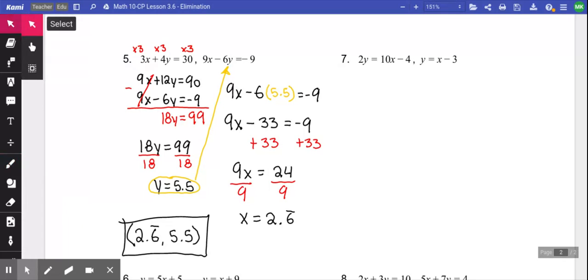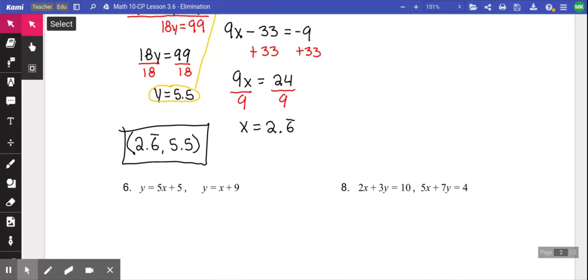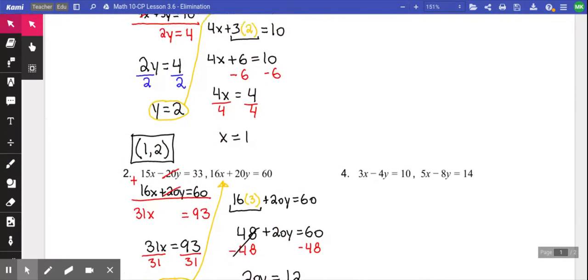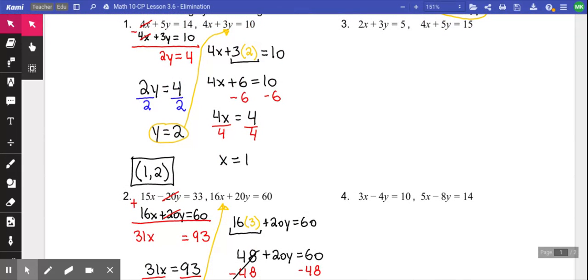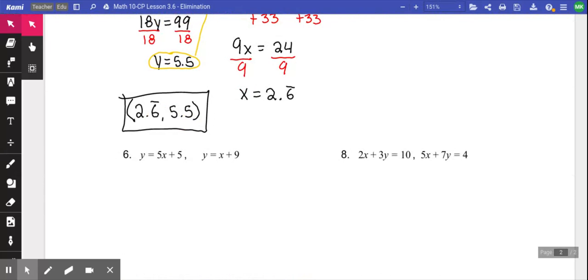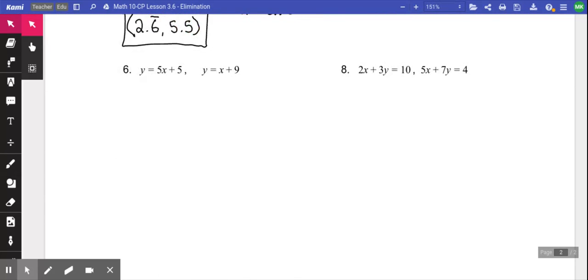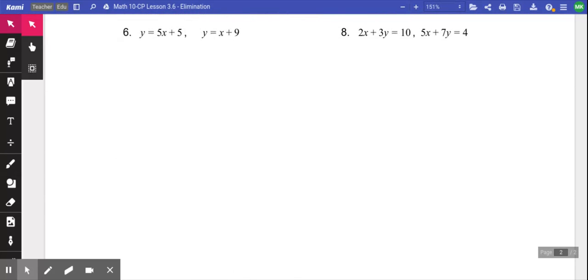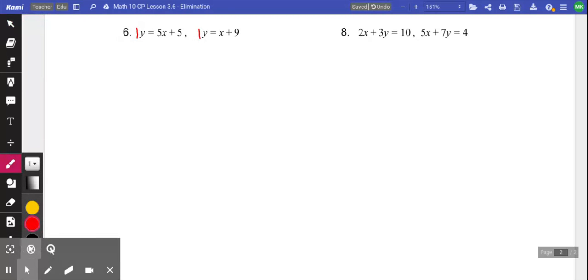All right. I want you guys to go back here and try number, actually, I lied. Let's do number 6 first. 6 is easier than the next one, so let's do 6. I'll give you a shot. Try it completely on your own, and then I'll show you the answer. So you would write one equation above the other.